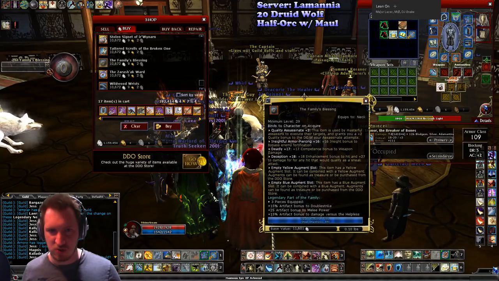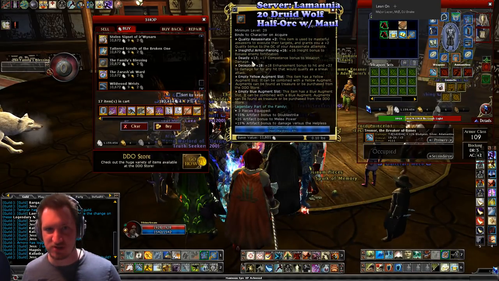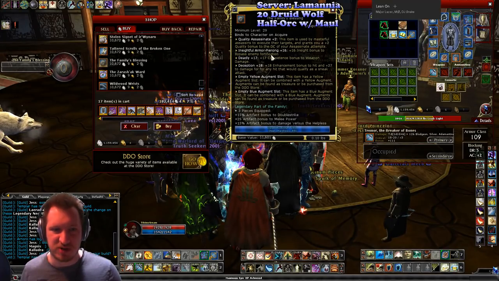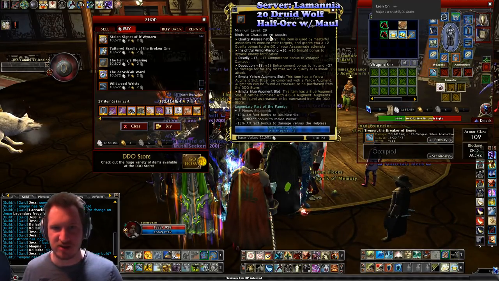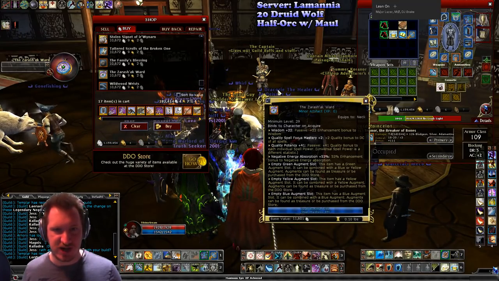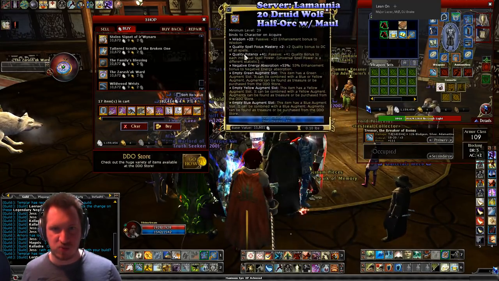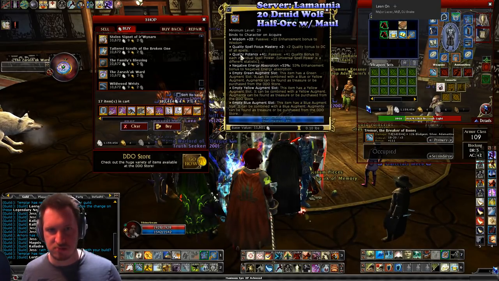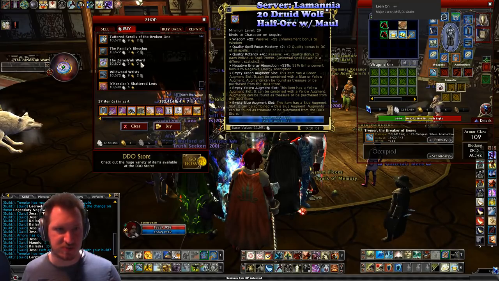Family's Blessing. Quality Assassinate. Insightful Armor Piercing. Deadly and Deception. Hard to say. It's got Insightful Armor Piercing, but the necklace seems like it's a pretty competitive spot in this expansion, so. Then we have the Zerashak Ward. Wisdom, Quality Spell Focus Mastery, Quality Potency, Negative Energy Absorption. Oh, cool. Another artifact. Necklace. It's a Wisdom Necklace artifact.